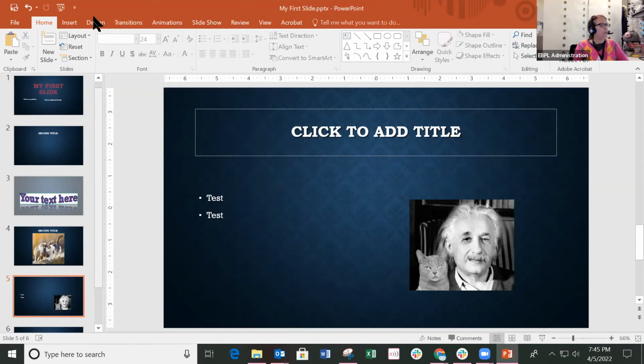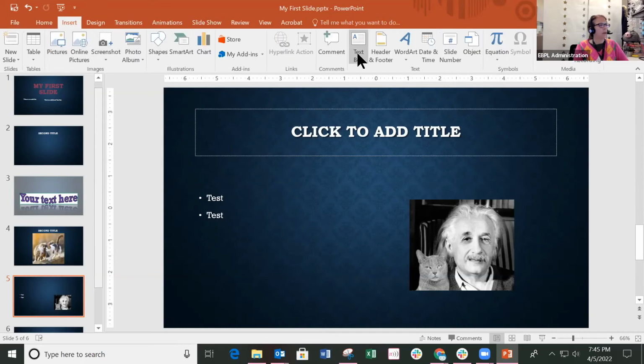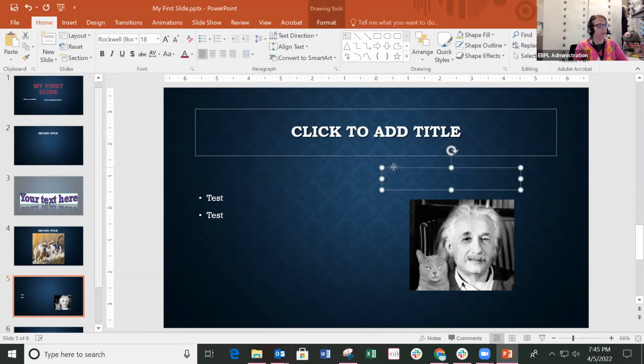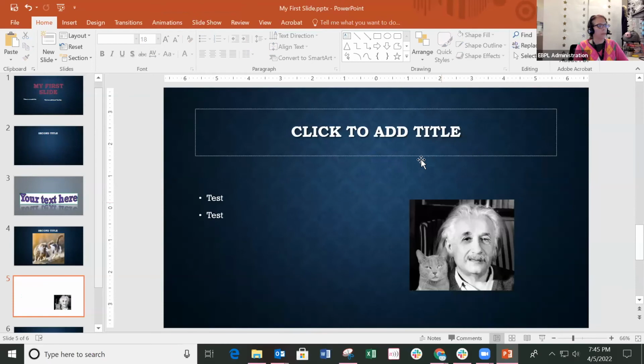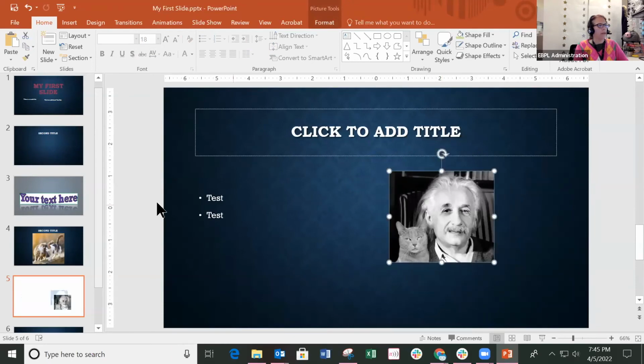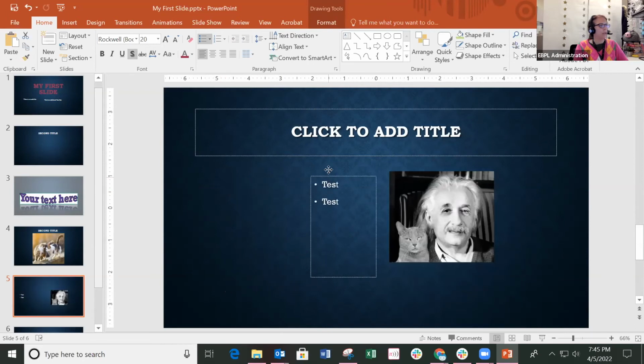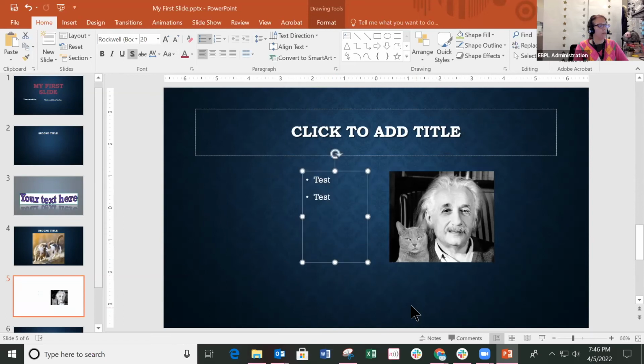And if you wanted to bring them back, you can go text and then draw the text box, and then you have a text box.